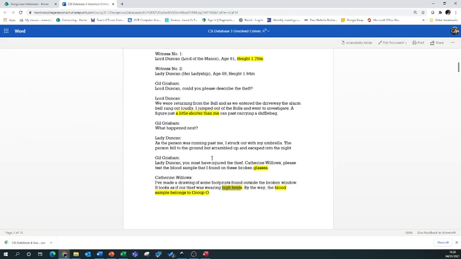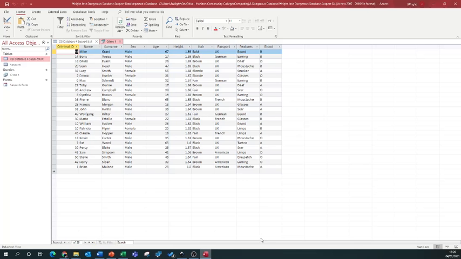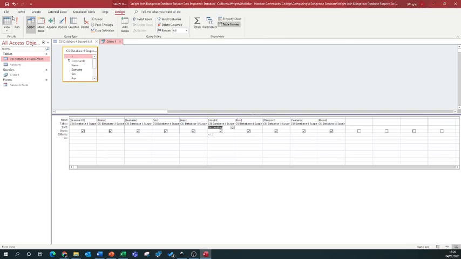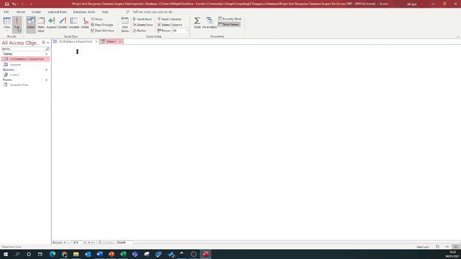So can we add some information there? So if we go back to our filters now, go back to the design view. I think the blood group was quite easy to do. Criteria O. Oops, that was 0. O. And we know that they were high heels. So I'm going to go for gender is going to be female. Now let's run that query.